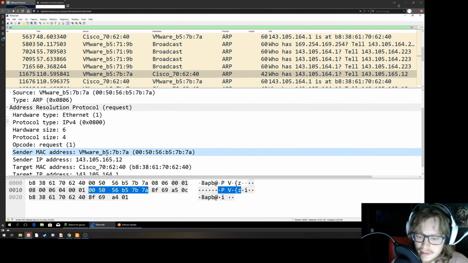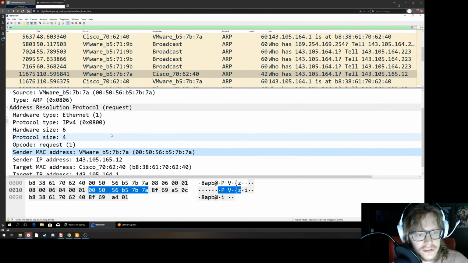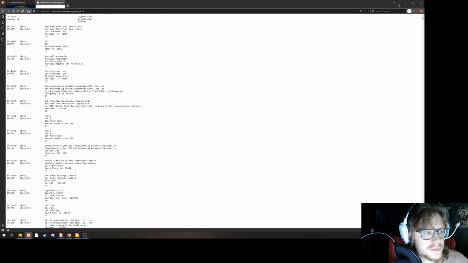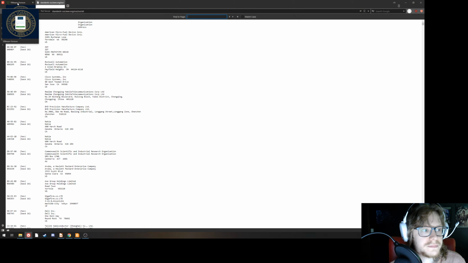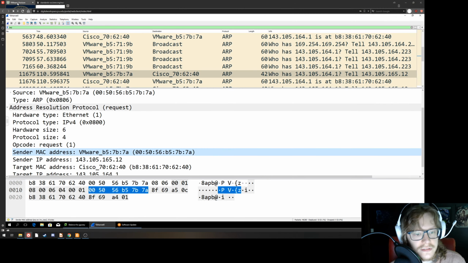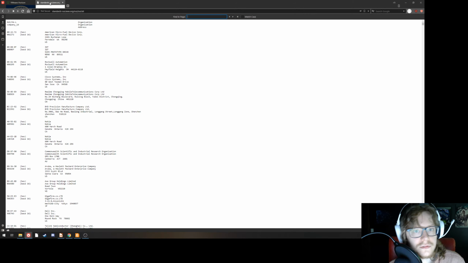Well, that's going to be the first 3 bytes, right? The manufacturer portion of your MAC. So mine is B5, 7B, 7A. And these are formatted with dashes between them instead of colons. So I want to look for, they also use uppercase as if it's case sensitive. So B5, 7B, 7A. Let's see if I find it.